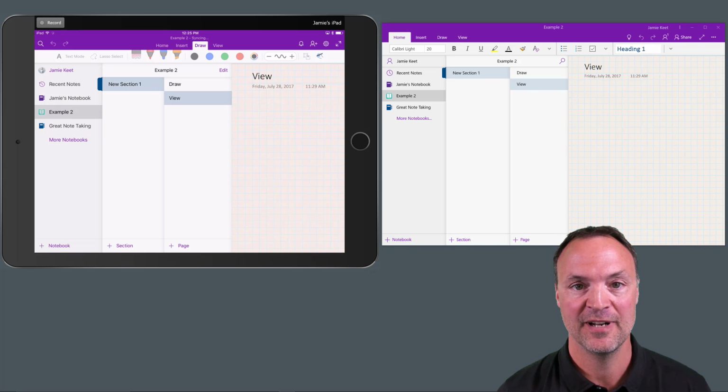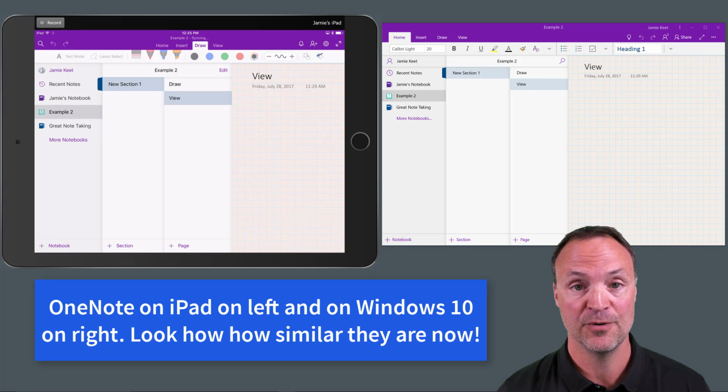And today I'm exploring OneNote on the iPad. I'm going to give you a full tutorial on how everything works, and then I'm going to give you some great tips and tricks on how to take great notes on it at the end. I'm going to timestamp everything down below, so if you're looking for a specific section, just look at the description and you'll be able to jump to that section quite quickly to learn maybe that certain tip or trick.